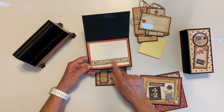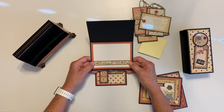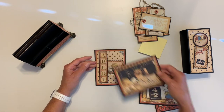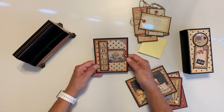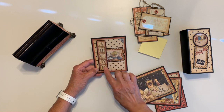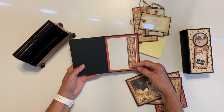And then on the inside I added a little section of the little stamps. And I think these little stamps are off the cut-apart page as well. And then the last one, again, some more little stickers from the sticker sheet. Another sticker here, a little strip of cut-apart, and then on the inside I added the remaining part right there.